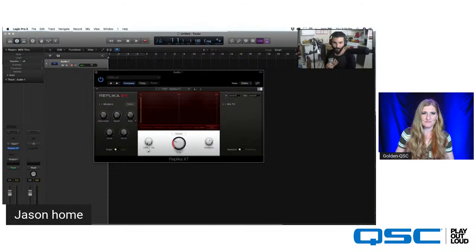If you don't have this control in your plugin, you're just going to get a 100% wet signal the entire time. And usually that's not what you want. Usually when you're working with plugins, especially effects, you're working with a percentage of that wet signal. And so it's probably a good idea to have that plugin window open as you're working with it. Exactly. If I was doing this in real time, I would definitely have my laptop next to my mixer like I have it here, and I would have this plugin window open so that I could adjust it on the fly as necessary.